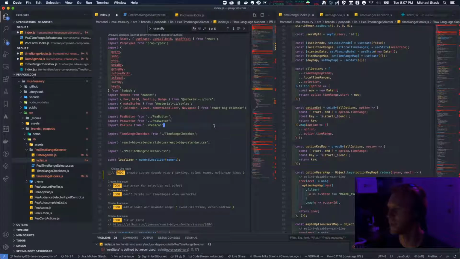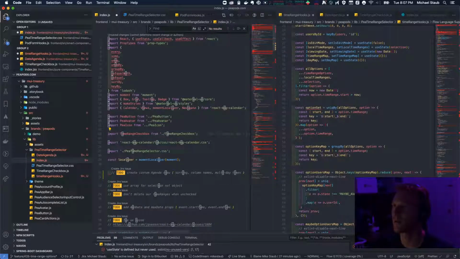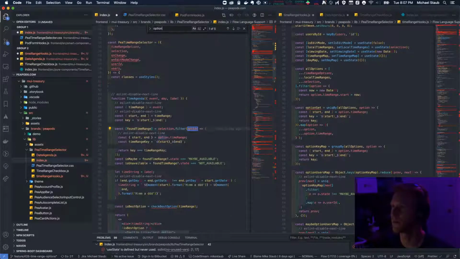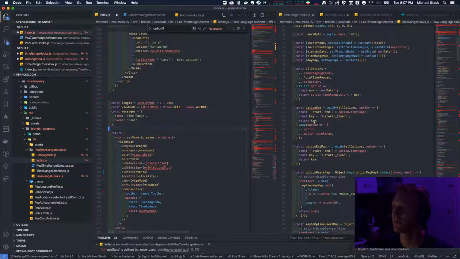Option set. Wait. Option set, where's that? Oops. Events. No, I'm just gonna return events. Well, option set. This is an implementation detail of this.